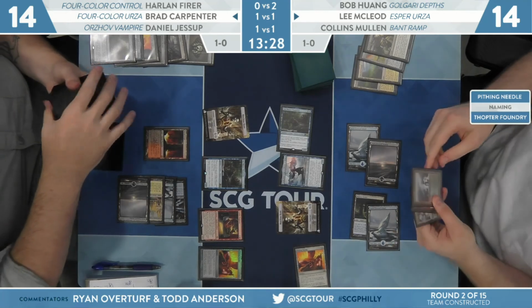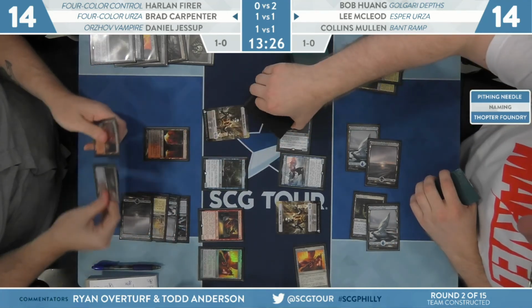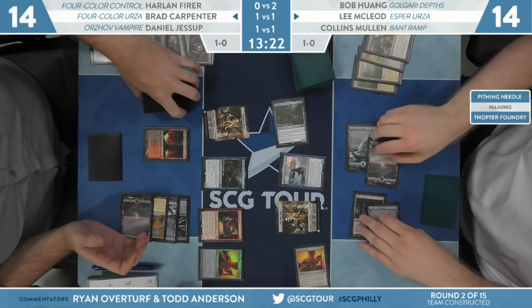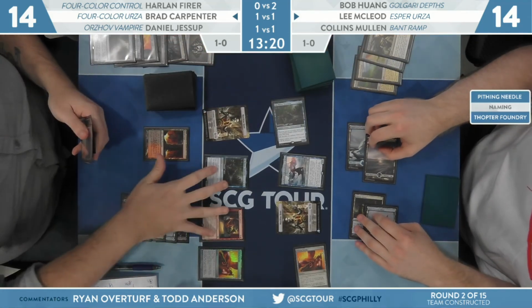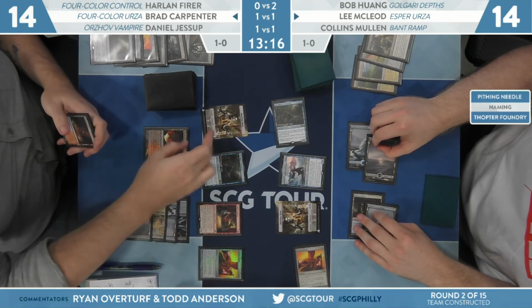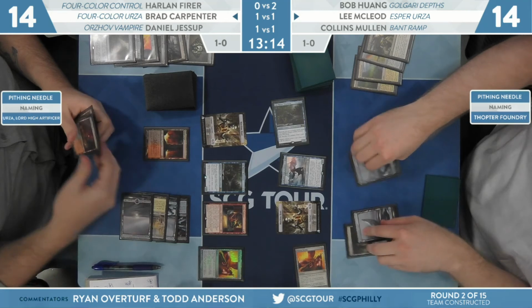Pithing Needle is always really strange in mirror matches because it usually just devolves into, do I have the answer for a very specific thing or not? And if I don't, I can Pithing Needle to make sure that your side doesn't use it to kill me. Right.